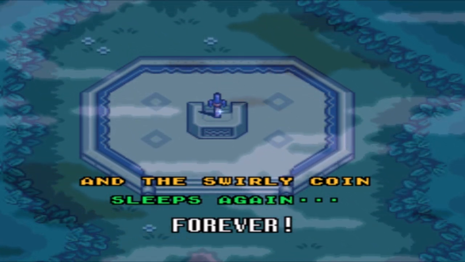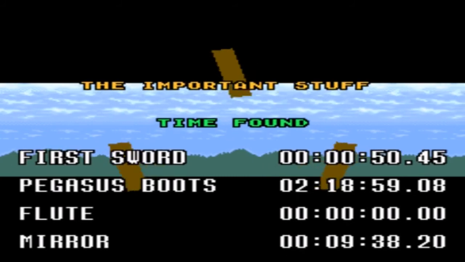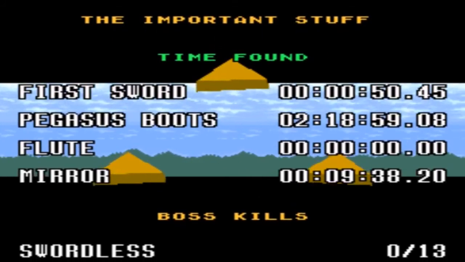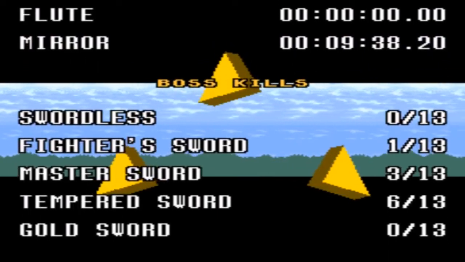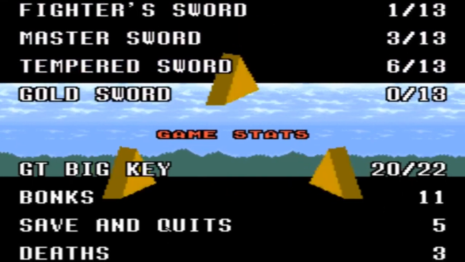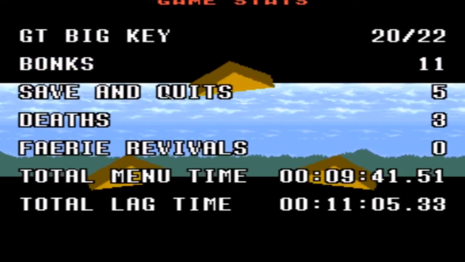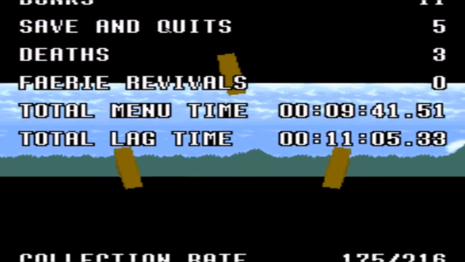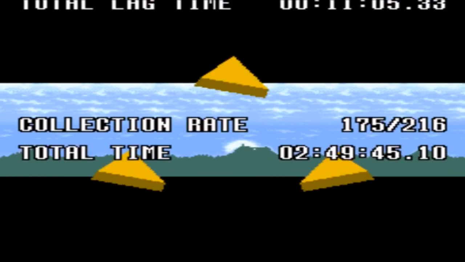Okay. So, I will see you back here for the stats. Oh, here we go. The important stuff. Oh, wow. Excuse me. So they have time found for all the stuff now. Flute is at zero. What does that mean? I didn't find it, like, right off the bat. Ganon's Tower, Big Key, Bonks, Save Quits, Deaths, Fairy Revivals. Didn't use the fairy safety this time, so that's nice. Three deaths, though. Collection rate, total time. That's not bad. So yeah, they changed the way that the stats look at the end. That's interesting.